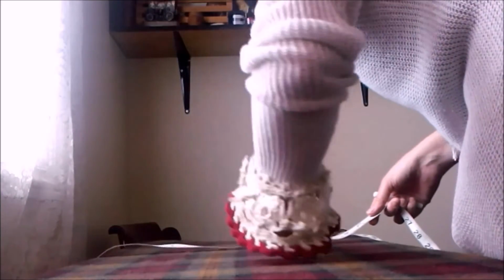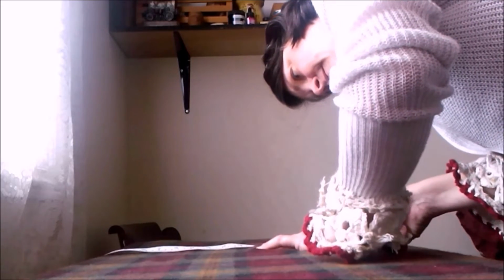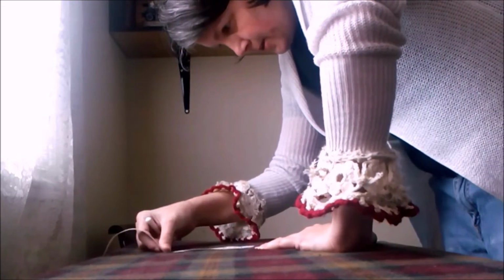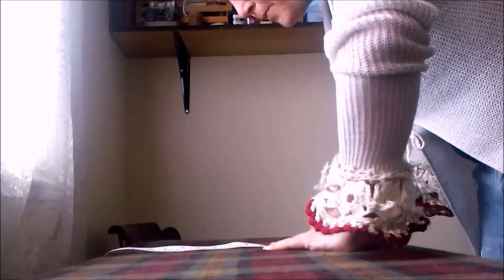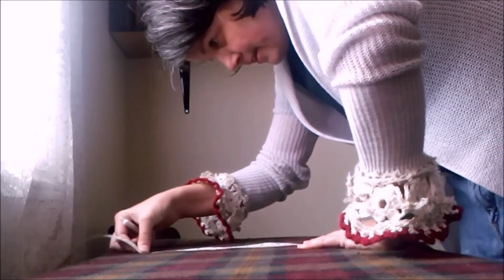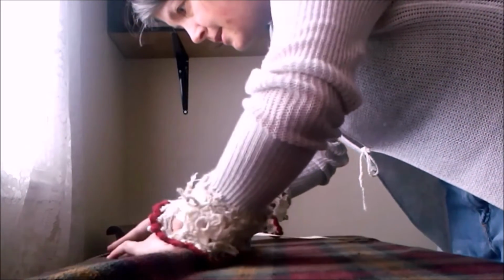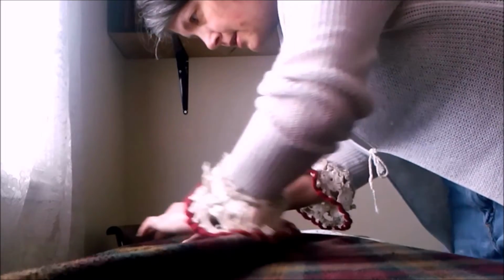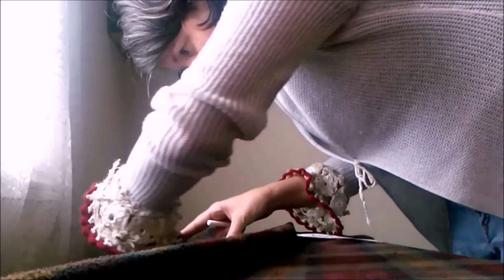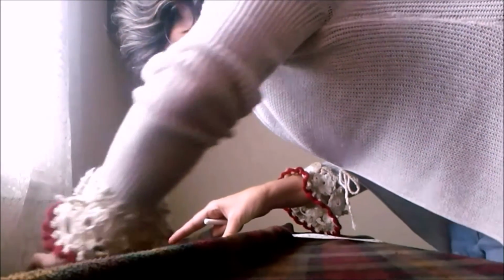One cross. It's convenient working with plaid. It has lines on it and they just happen to line up, at least in one direction. And marked.